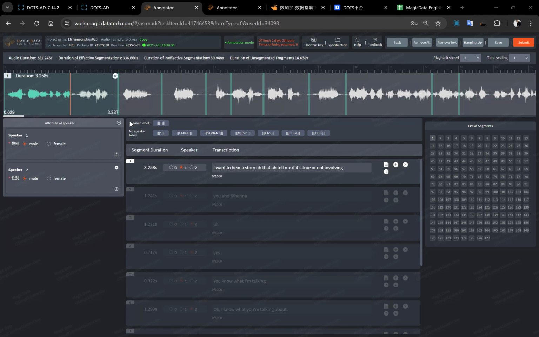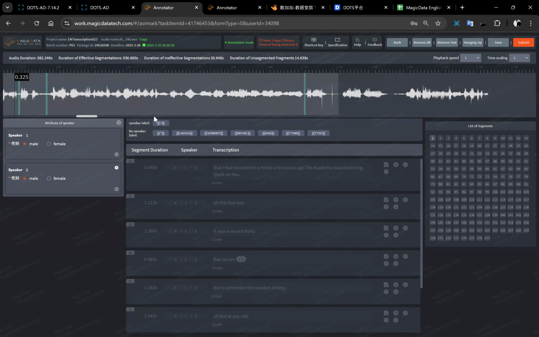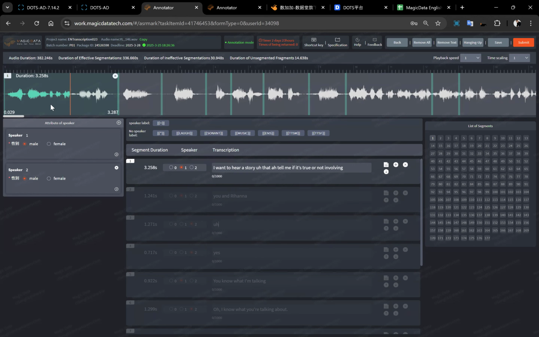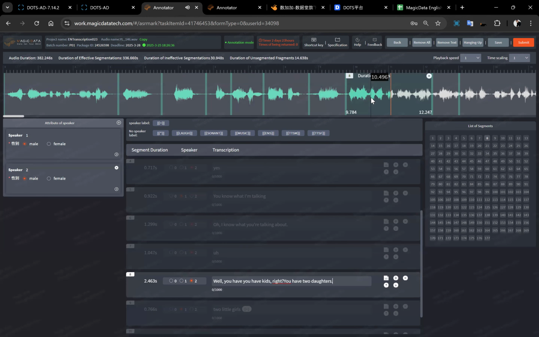Okay, so I will quickly explain to you what this platform is. You can see over here is the sound wave, the audio wave, which you can navigate using this scroll, and you can also click on it to choose the different points. Then you can use the tab key to pause and play. You don't have to click anywhere. You just use the tab key. On the right side over here, you have these buttons. These are the segments. So you can navigate through these segments as well.